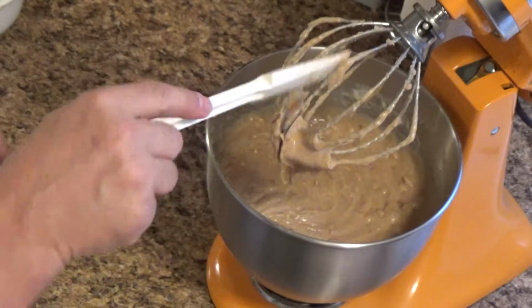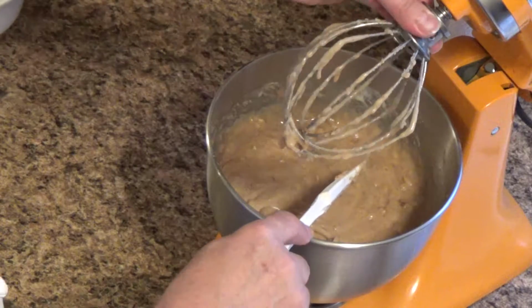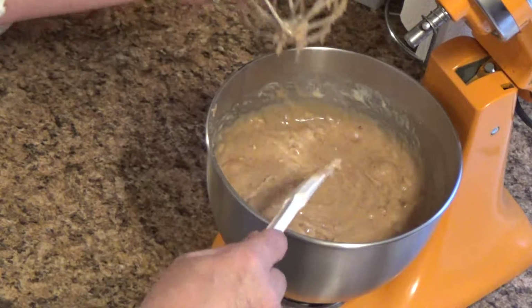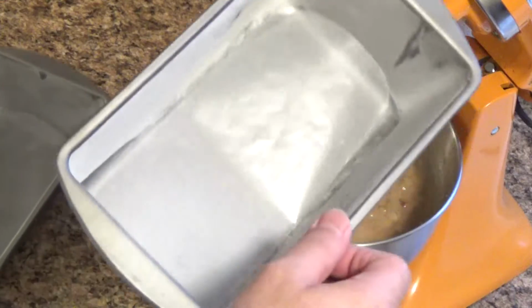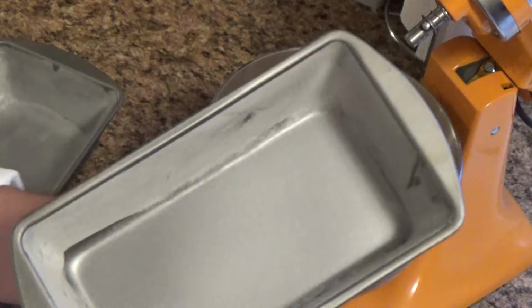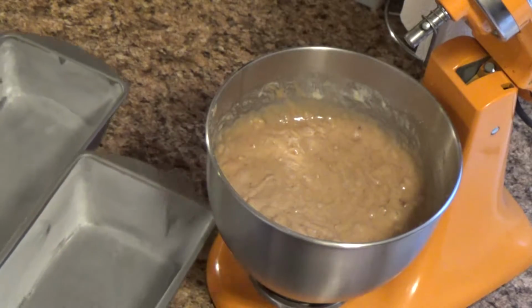Done. See, it doesn't take very long to prep it. Nice and not runny, but not real watery either. I mean, it's not too thick. So, then I'm going to divide it between two pans. And what I've done with the pans, I lined the edges with the oil and flour, and then I cut a piece of wax paper and I put it into the bottom of the pan. It makes life a lot easier that way.